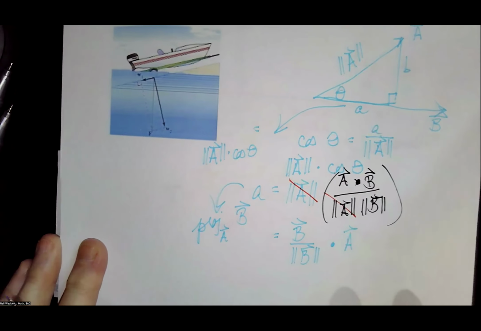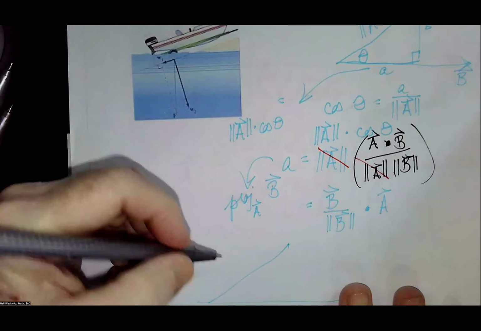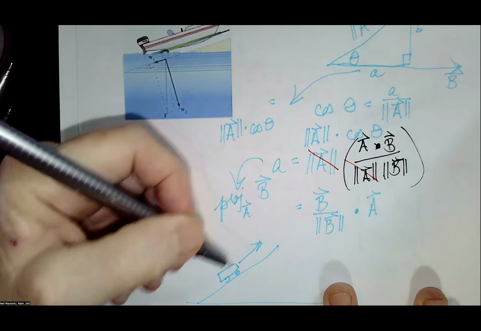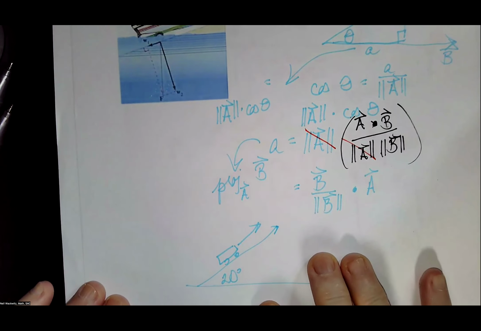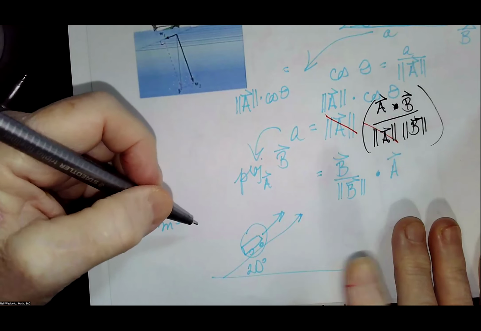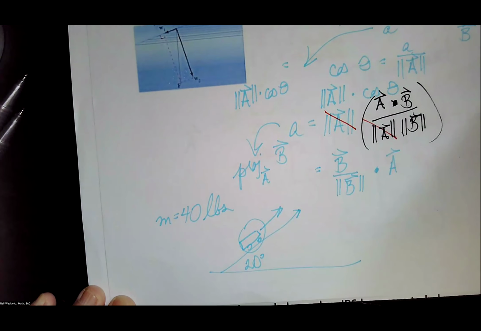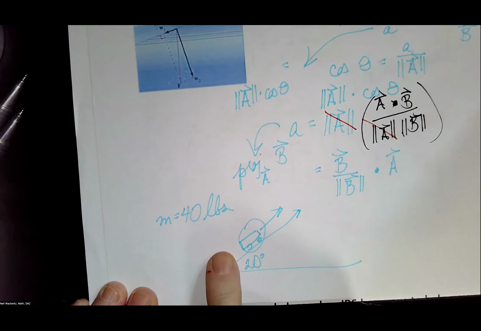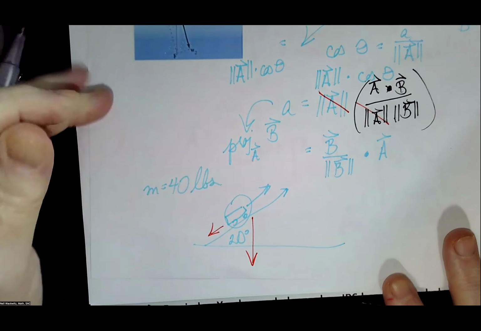But one of the uses of projections is like if you're out doing good deeds and an elderly woman is hauling a wagon up a 20-degree incline. And say she's got rocks in there. And the whole wagon is, I don't know, 40 pounds. The amount of gravity pulling on that is not really in the backward direction. Gravity is down.